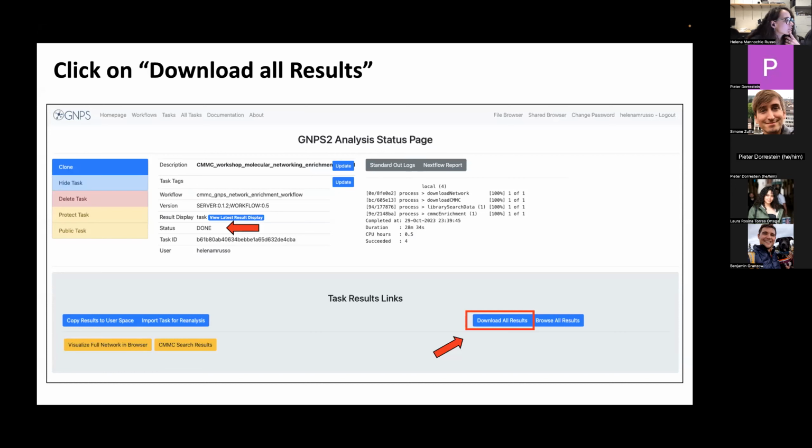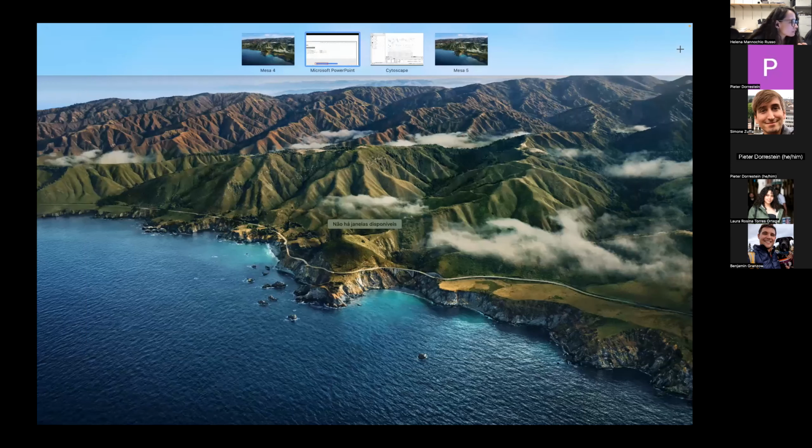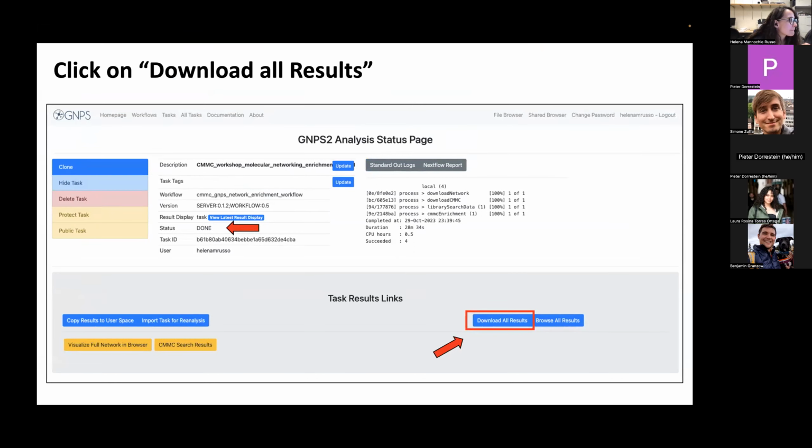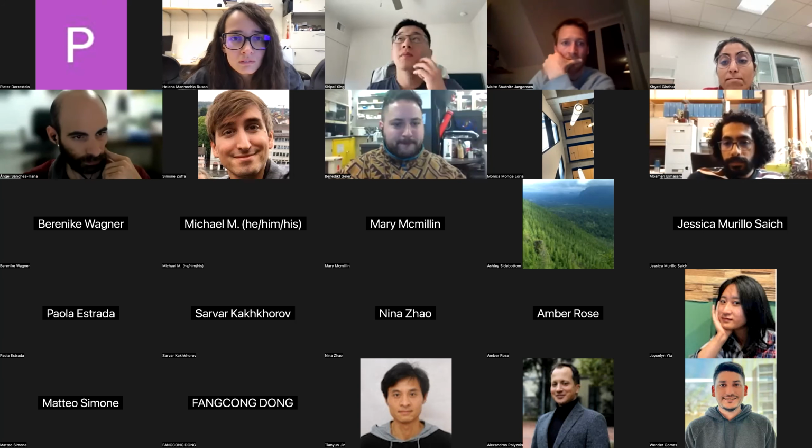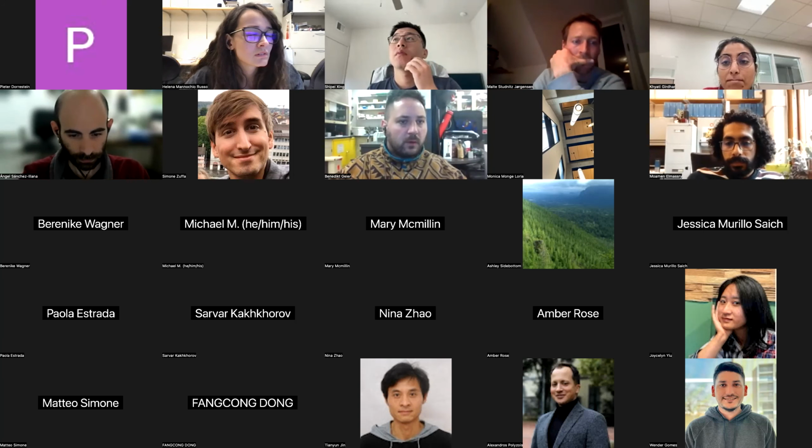I can send files here in the chat. 2.0 megabytes. Okay, let me just do something real quick. You can throw it in a Dropbox. I'll do that. Is it a tar file? Tar file, yes, I got it from the link that Shipei sent. I'm going to stop sharing real quick and put it in a Dropbox just in case.